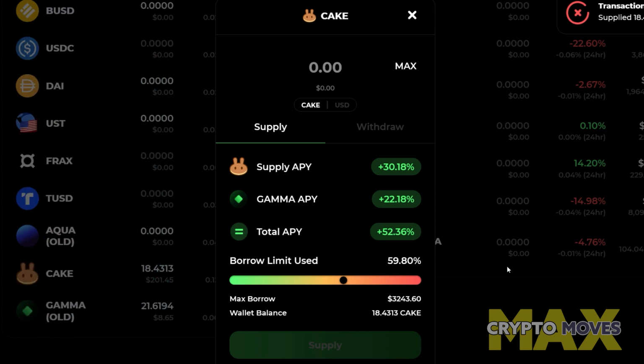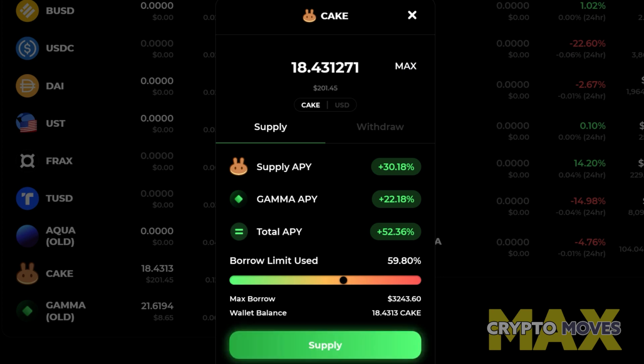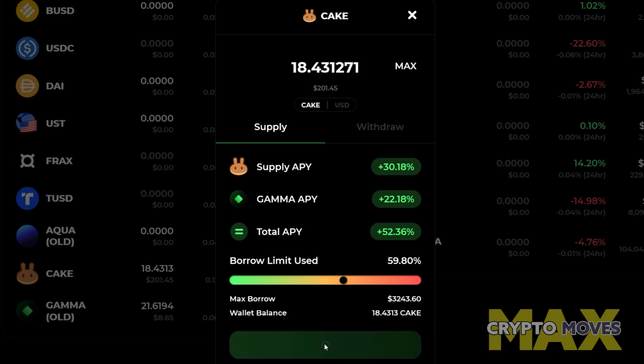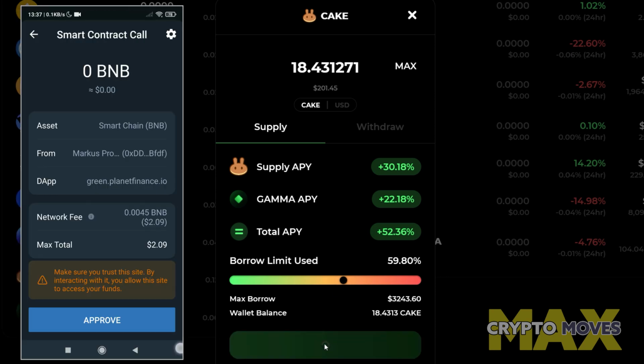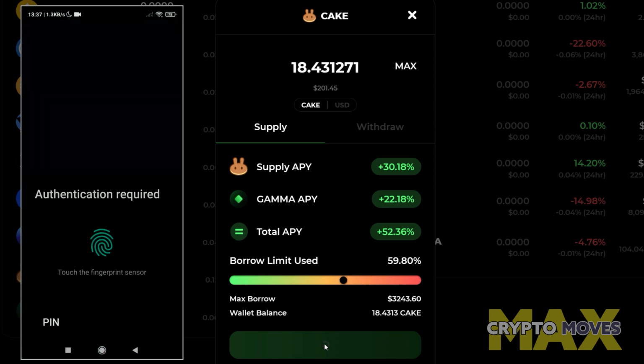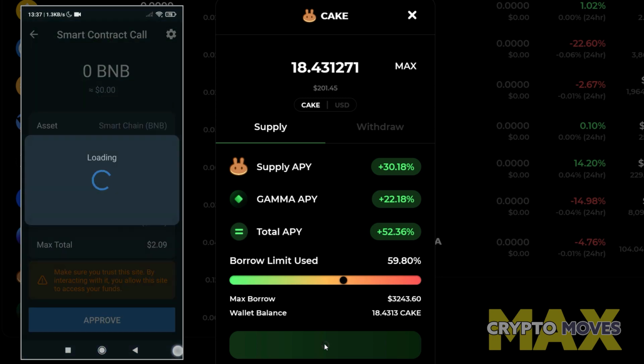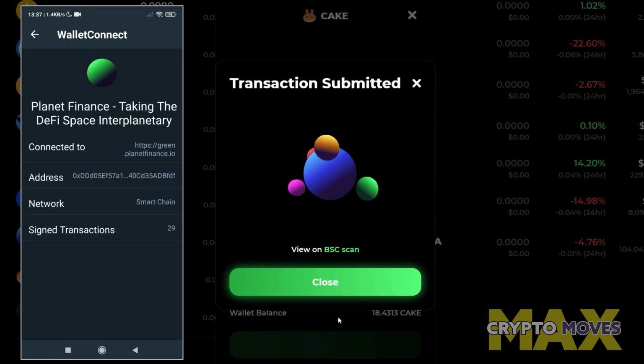Now it failed because my fingerprint failed. So let's do it again. Click on Supply. Approve. And wait for the transaction to complete.